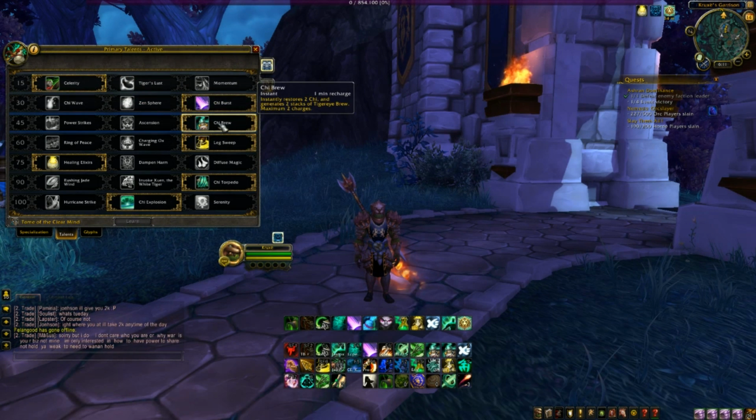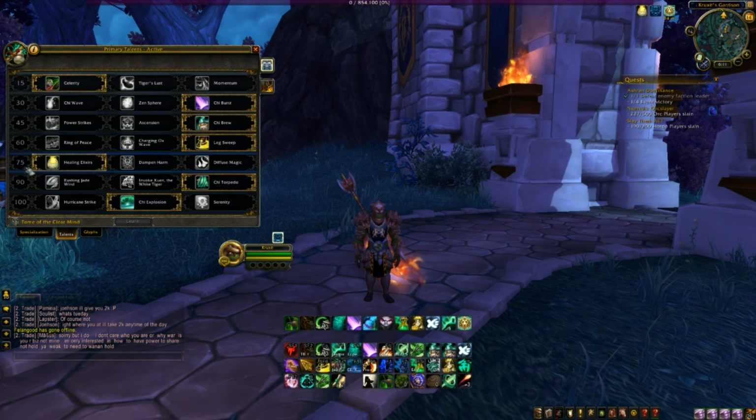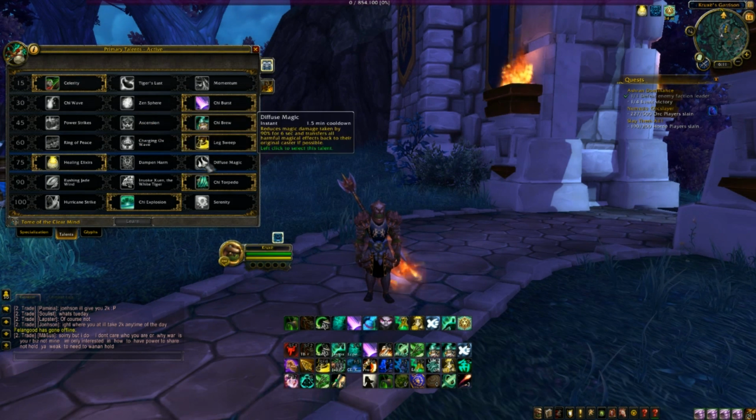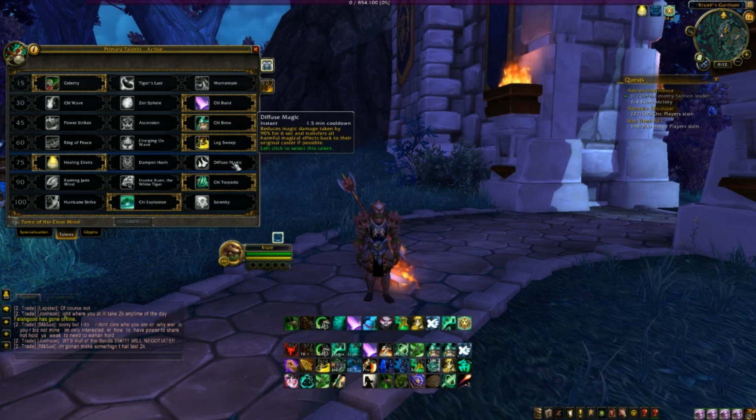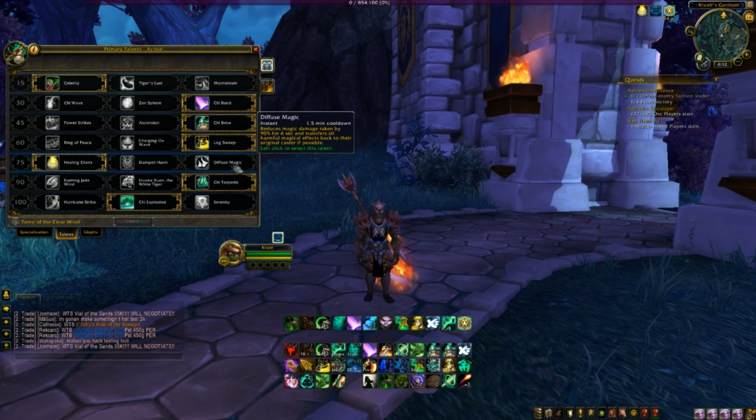Let's see, for the 45 tier, this is a set in stone, guys. You have to take Chi Brew. Chi Brew is the best one for this tier. 60, same thing with leg sweep. That's the go-to there. Let's see, 75, I either take healing elixirs or diffuse magic. I'll take diffuse magic whenever I'm facing like a double caster comp or just a heavy hitter caster. If there's like a mage on the team, I might take that just for the extra wall. It has saved my butt many times.